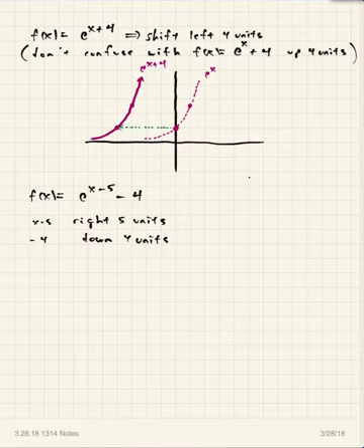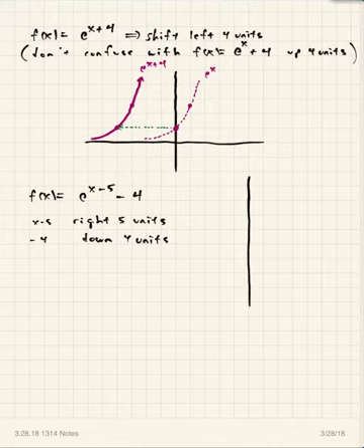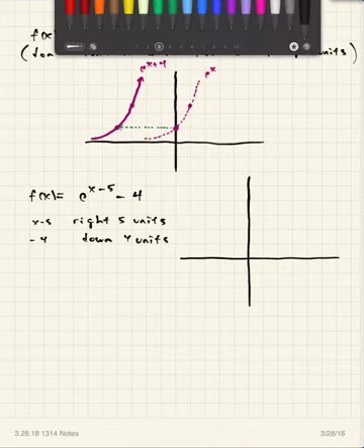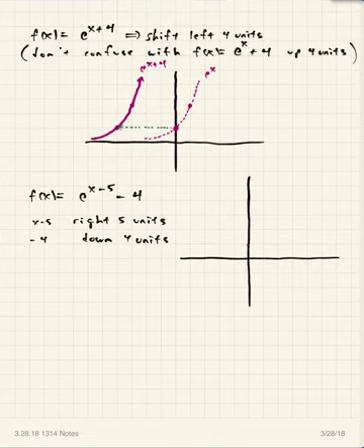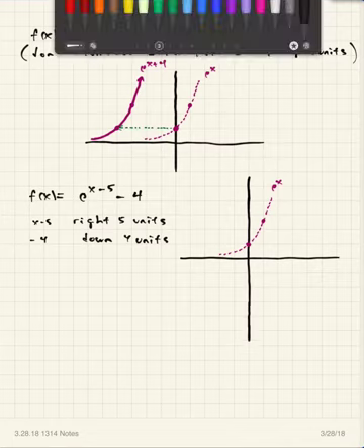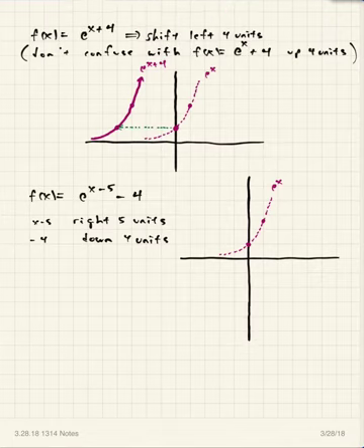All right, so I would go ahead and put in my basic graph right here. Definitely would do that. So here's my basic graph. Goes through 0, 1, and 1, e. Those 2 critical points right there. There's e to the x. And so this one shifts to the right 5 units and down 4 units. And now since it shifts down 4, the horizontal asymptote is shifting down 4 units.